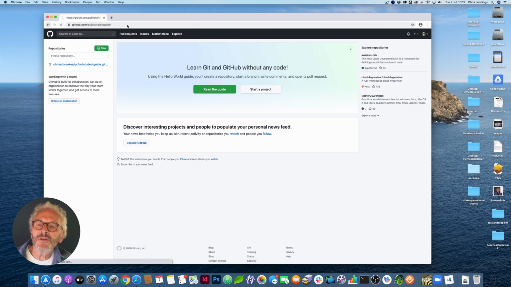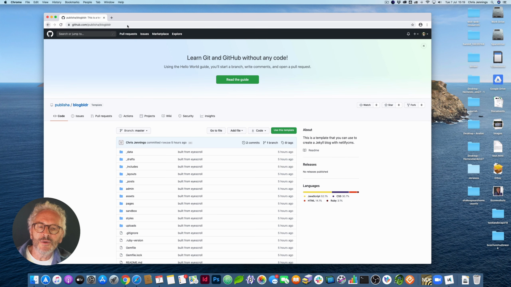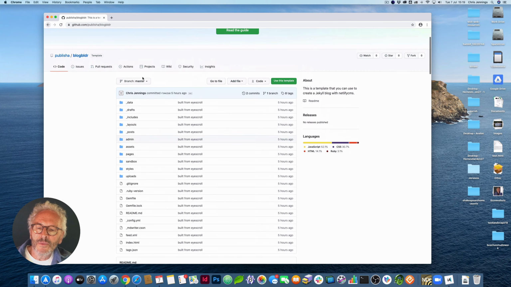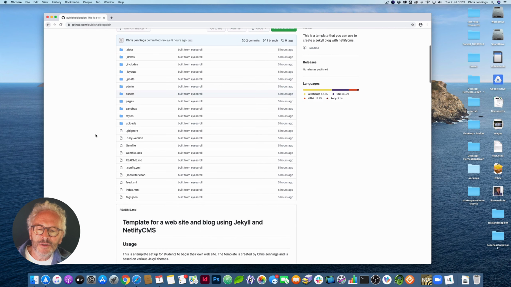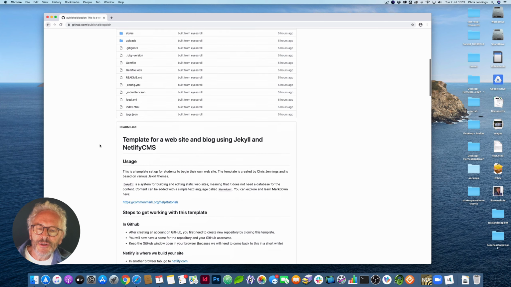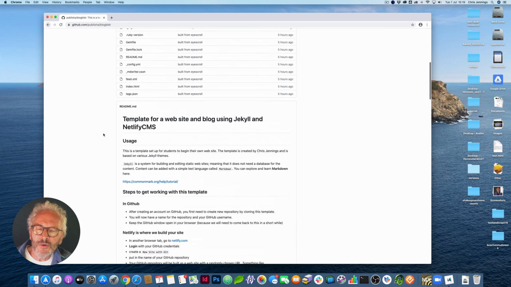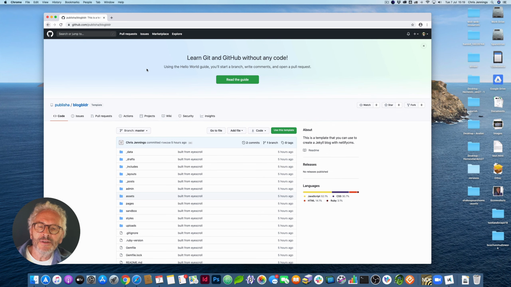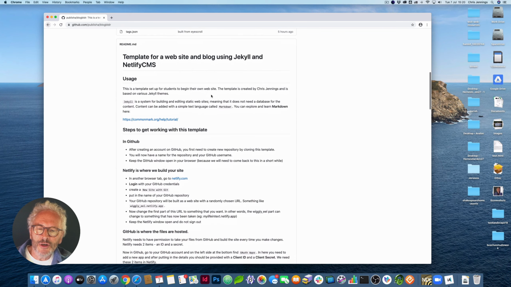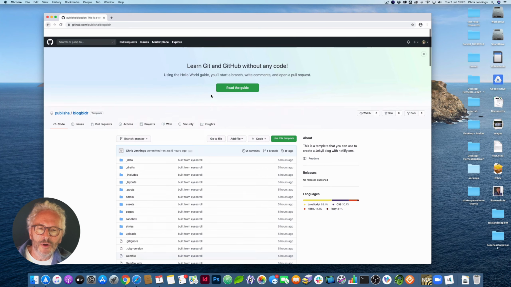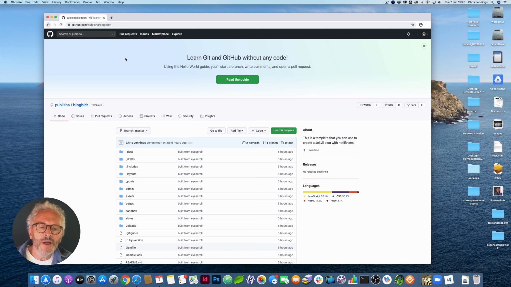So I'm going to that site, which is a template, as you can see. So this is a template. This is what we start with. Don't worry about all this code here. We'll get onto that later. The instructions are actually here written down, although I've still got some editing to do on that as I make this video, but when you get to it, you will be able to read these instructions as well if you want to. They will be posted, of course, elsewhere too.